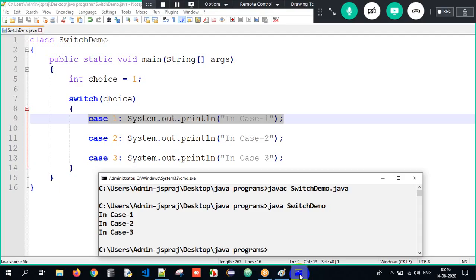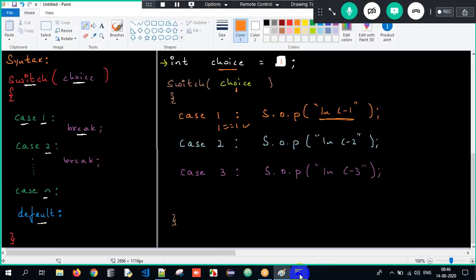The reason behind it, I will go back to my sheet where I was explaining. As soon as I give the input as 1, the choice is 1. So 1 equals 1, case 1 will get executed and simultaneously the below cases also will get executed. If I give it as 2, the choice is 2. Is 1 equal to 2? No. Is 2 equal to 2? Yes. Case 2 will get executed and the remaining cases also will get executed automatically. So there is some small problem.